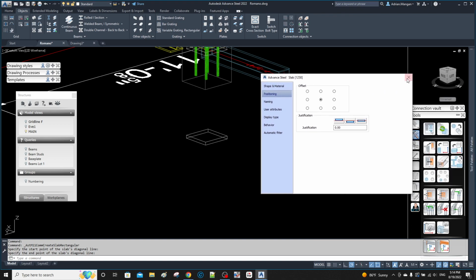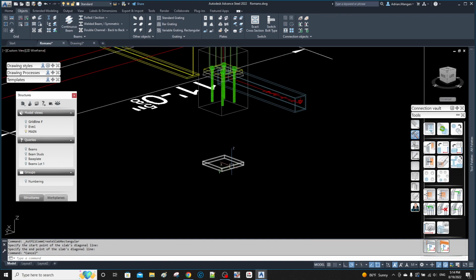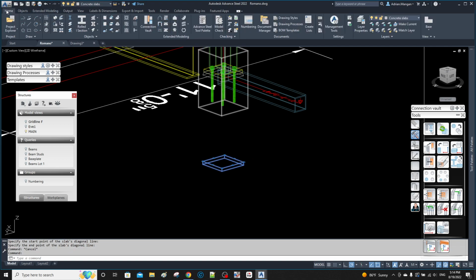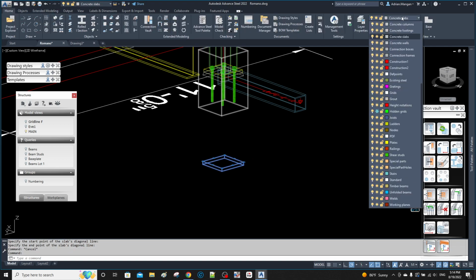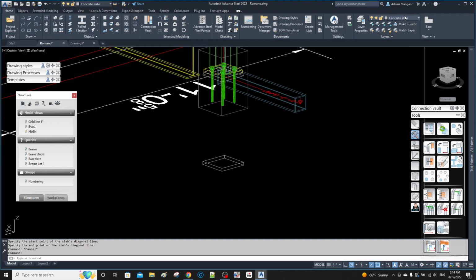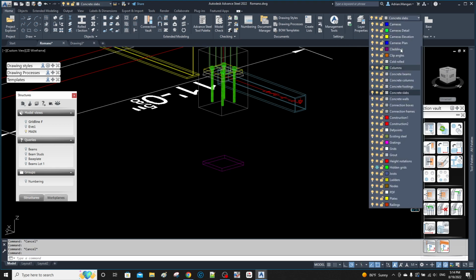And I would recommend that actually. So maybe do that instead. It's not going to take up any more room than what the plate does in your memory. So that's gone in as a concrete slab, obviously, because it is a concrete slab. But I'm going to change it to grout.